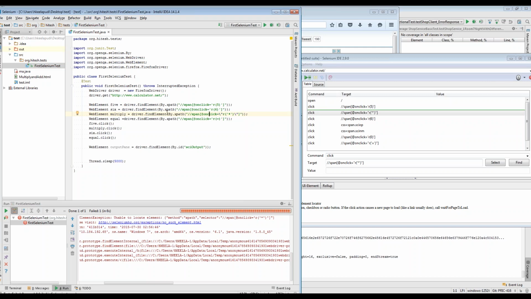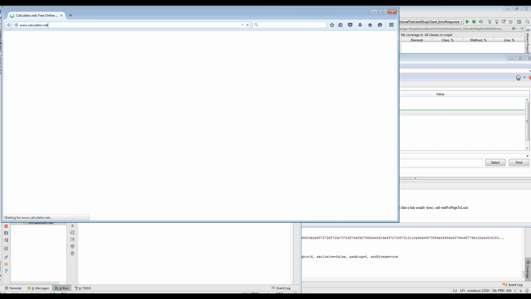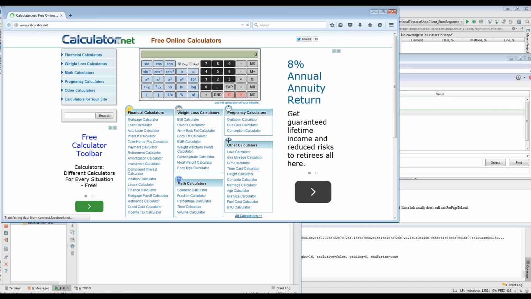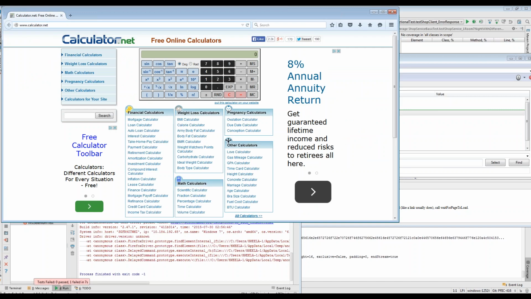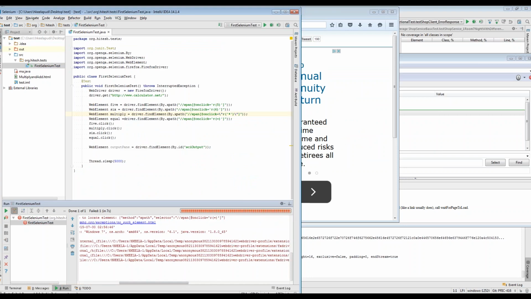Okay, now let's try. It says the same thing for equal to.